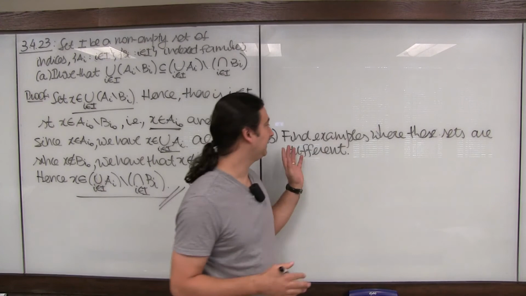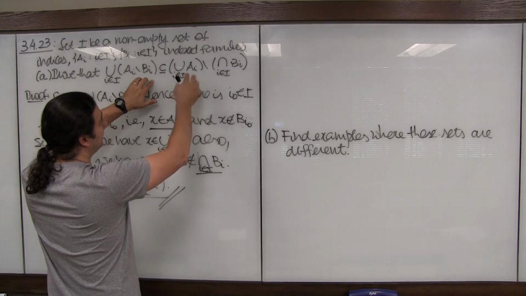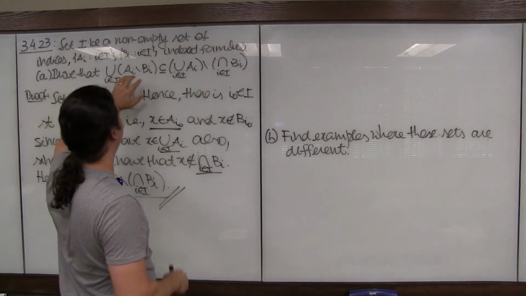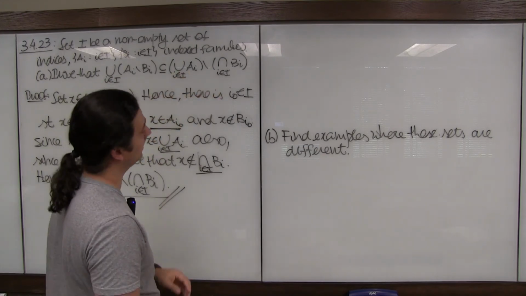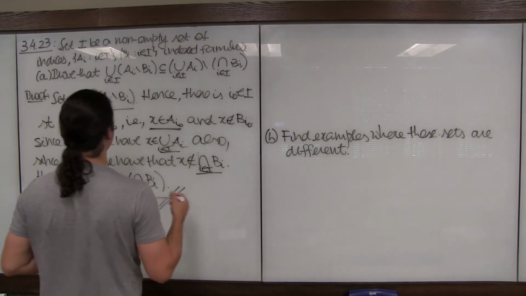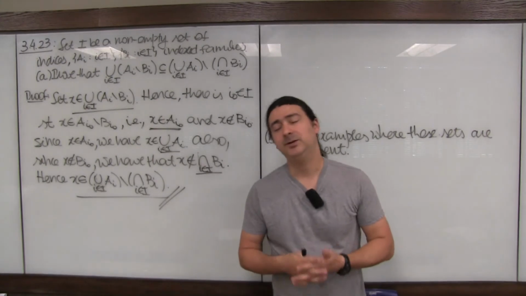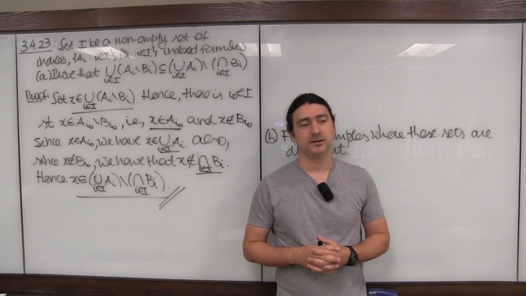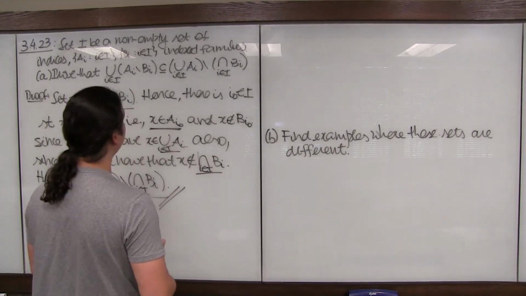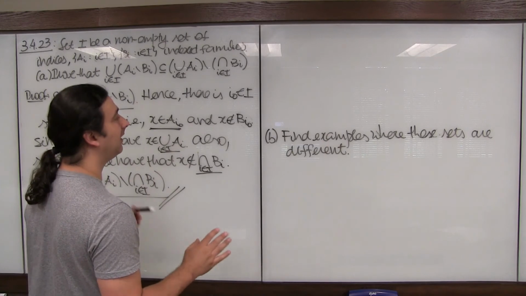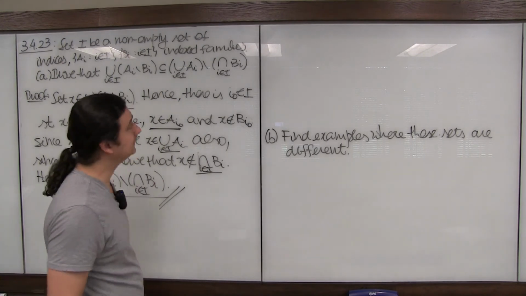So here, this problem is to find concrete examples where you don't have equality. This is saying basically that you don't always have the other containment. The first is containing the second, but it's not necessarily true that the second is containing the first. So you have to stare at these expressions and try to get some intuition on what's going on. Again, there's no clear path on how to do that, but what made me think of my example is the following.